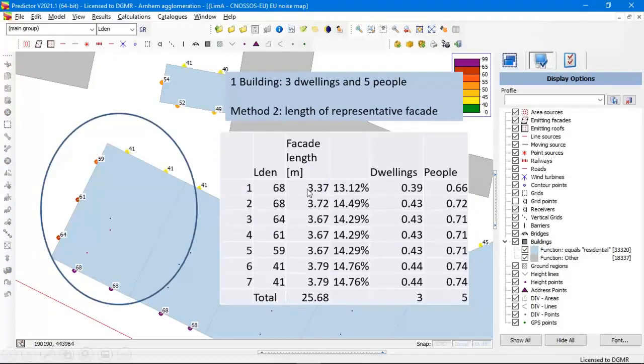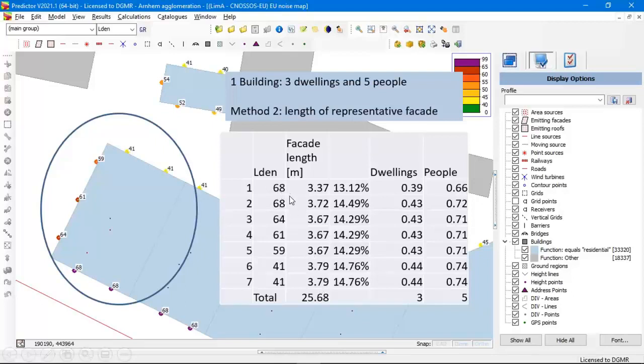So then, depending on the length of the facade, you divide the length of the facade by the total length assigned to all the 7 receivers. Then you see that 13.12% is represented for 68 decibel, and 13.12% of the 3 dwellings is 0.39 dwellings for 68 LDEN, and 13.12% of the 5 people is 0.66 people assigned to the 68 value.